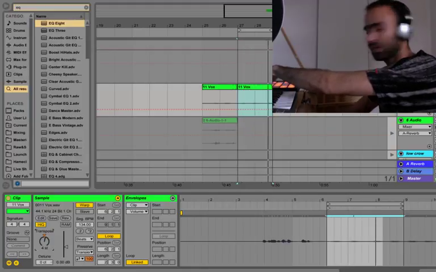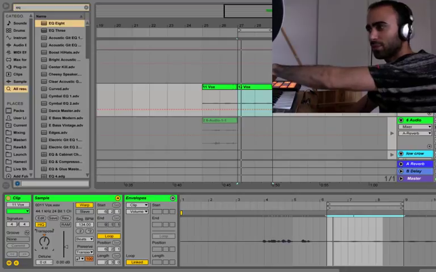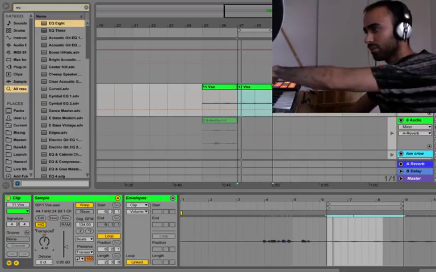I can play with the tone of this other one and make it sound a bit on a different scale.